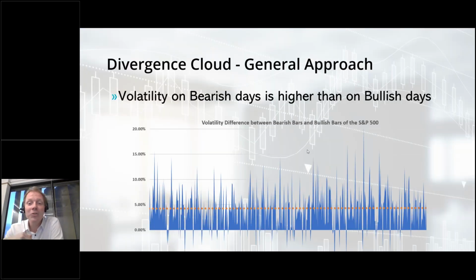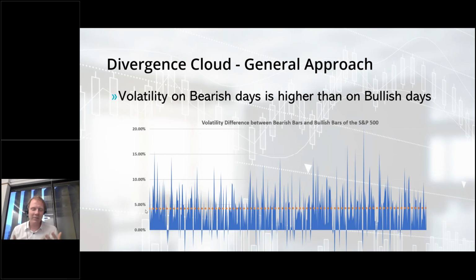This holds true almost across the board: for some reason, the bar size, so the distance from the high to the low of a bar, tends to be bigger for bearish bars than for bullish bars. And we've run lots of statistics on it. Here's one such statistic, which looks at the S&P 500 stocks, and it shows that down bars on these stocks tend to be almost 5% larger than up bars. So that's interesting, I find.